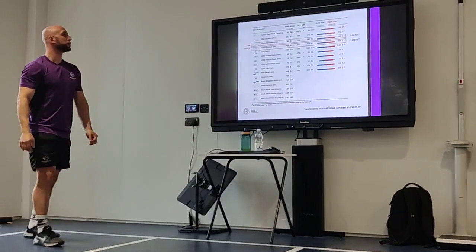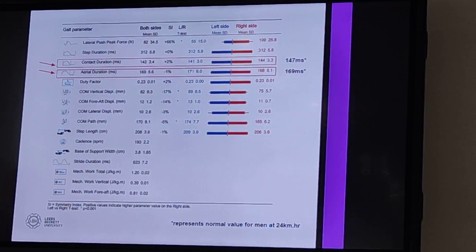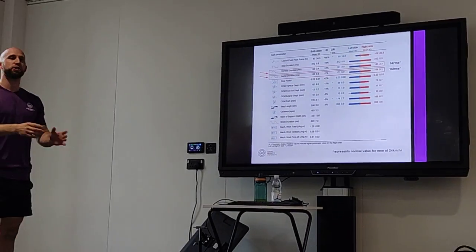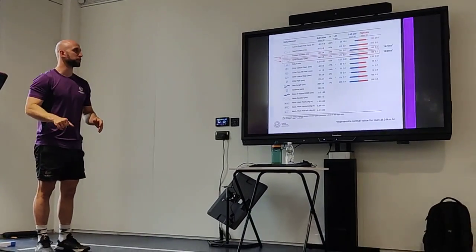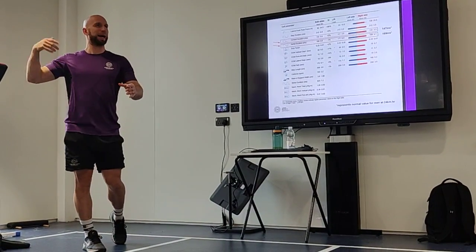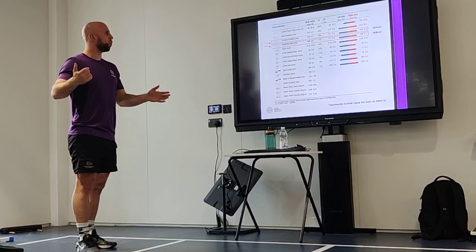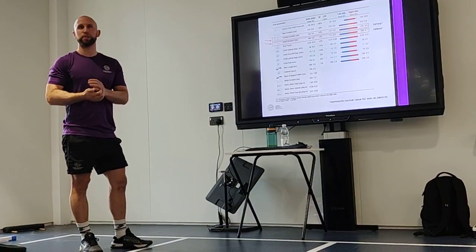Okay, so continuing the kinetic analysis, I'm only going to pull out a few more. So we've looked at definitely his right side. There's some asymmetries going on, and I think that's because of the ankle. We also had the other issue, which was he was quite backside with his mechanics. So we now need to think, well, why is he backside?